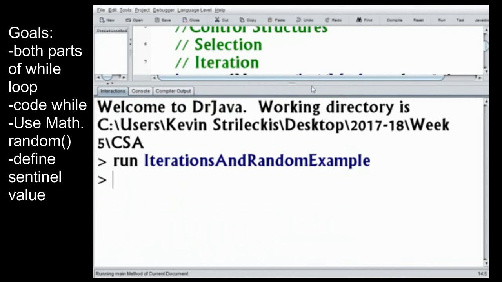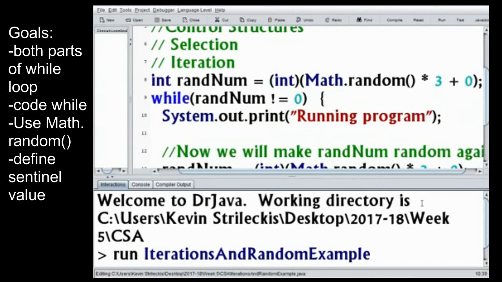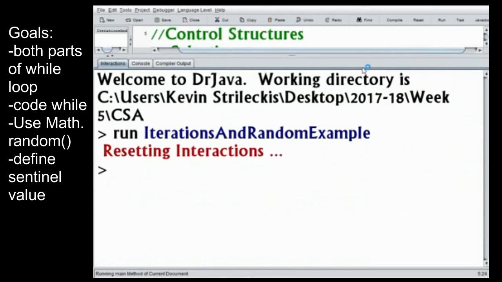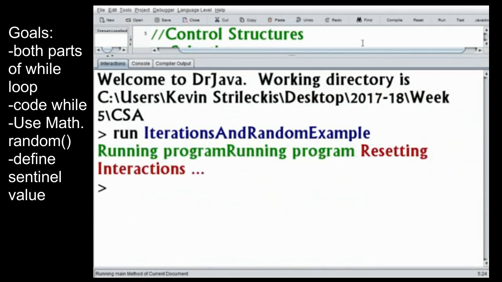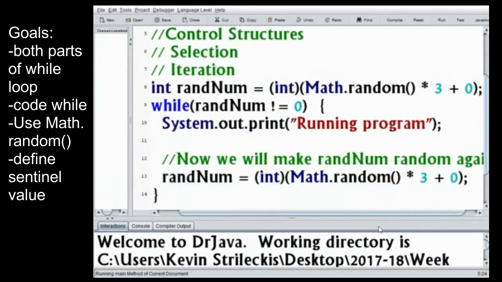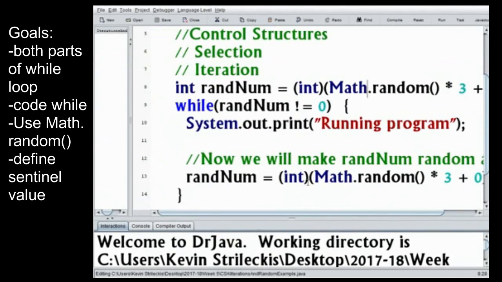Now, this first time, I ran it. Did it do anything? Why? Because it got a 0. So I know there are chances where it won't do anything. That's the thing about random. It could go on forever. It could go twice. It could go 0 times. We don't know how long in advance it will go. Exactly. The program loops until it reaches 0 because that was the thing I put there.